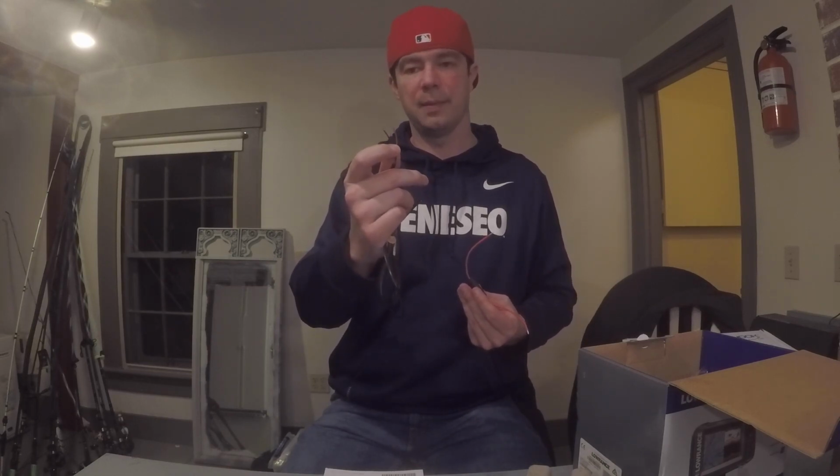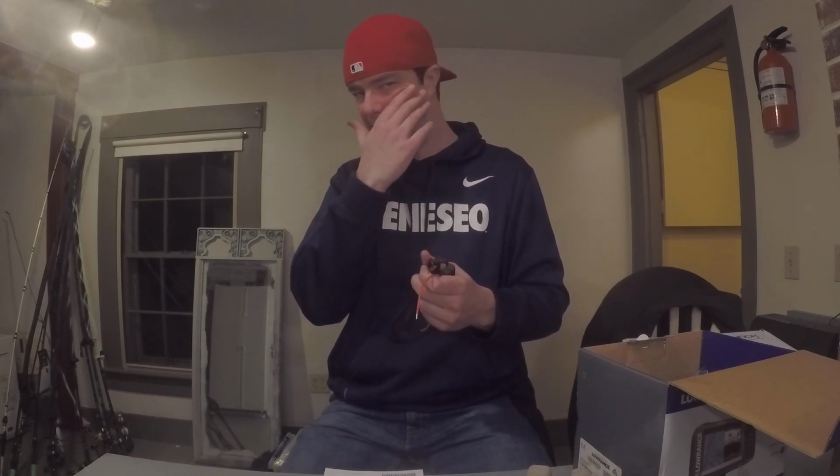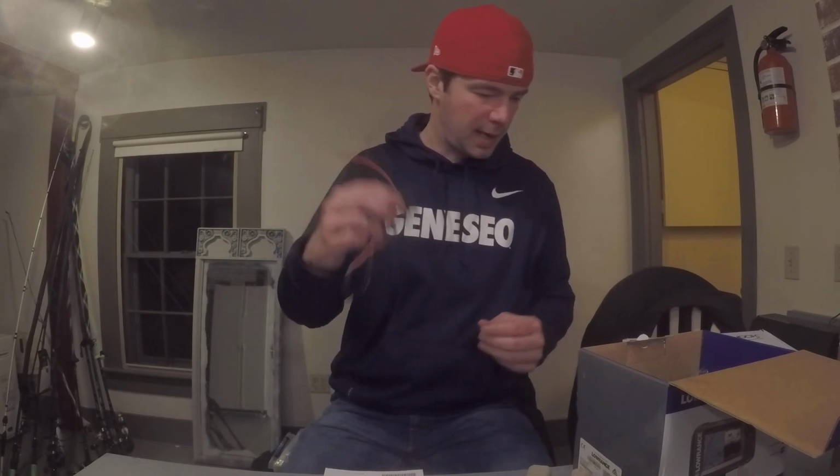You're going to have to get little prongs or extend the wire so it can wrap around a terminal. So you have to do that, and then here's your fuse box. So you'll need to splice that. So keep that in mind. And if you're going to do what I did, I needed like an extra 15 feet of wire. So keep that in mind.